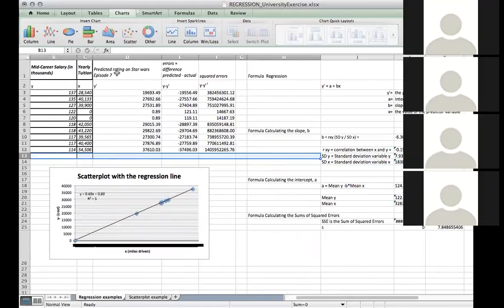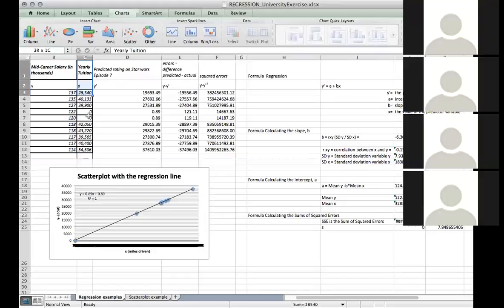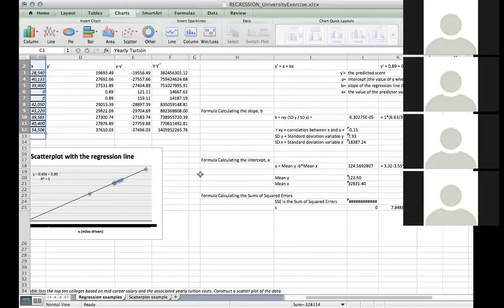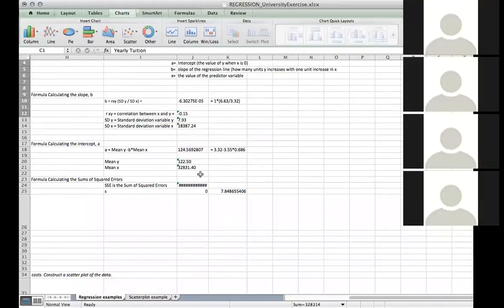But what we have to change now, we predict, so we have the y, we have the x, okay? And now ignore this for a moment. What we're going to do is try to predict the slope, right? The slope is the regression coefficient, right? So Alex said that we're expecting a negative slope, right?